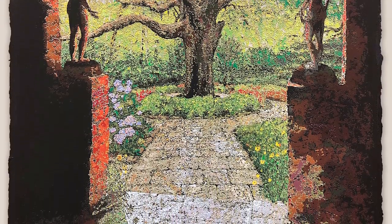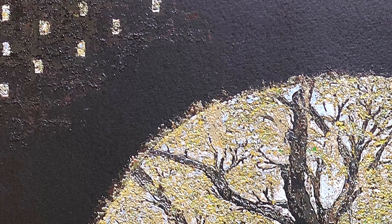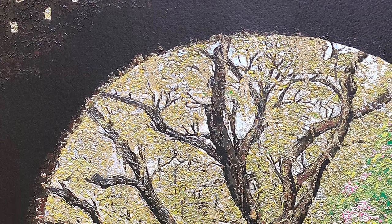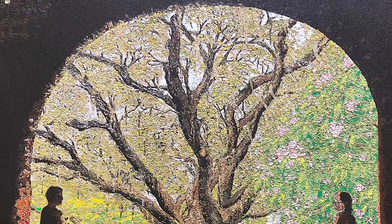The garden scene represents my past. The archway itself was clipped out of a Southern Living magazine that I found when I was in the eighth grade. I just thought the archway was beautiful — standing in the darkness looking out on something beautiful. And I kept that all these years. I'm 53 now.